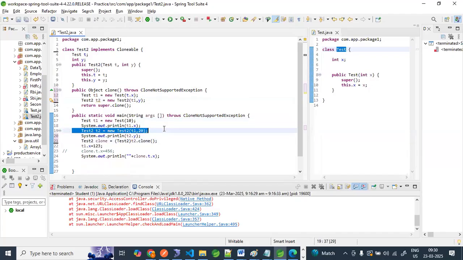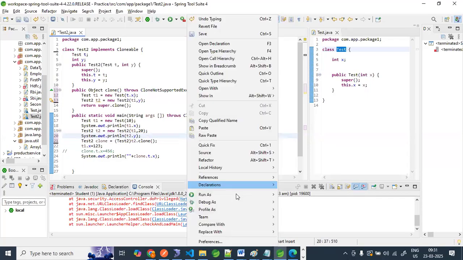This is also previous code. Till now we are good, right? This is also previous code. This is also previous code. Okay? This is also previous code. Now, run this.